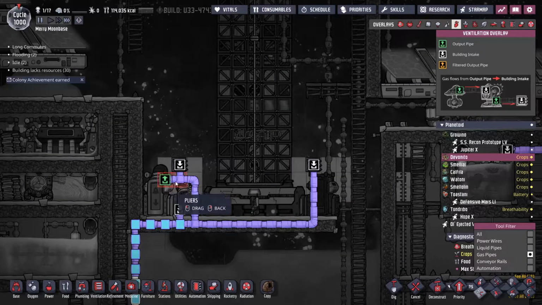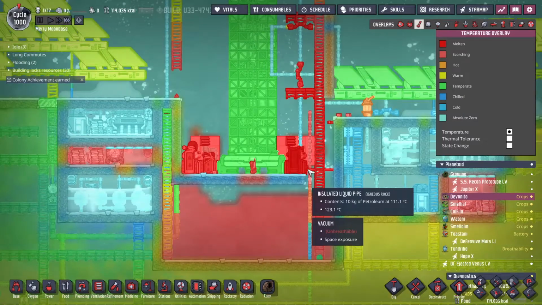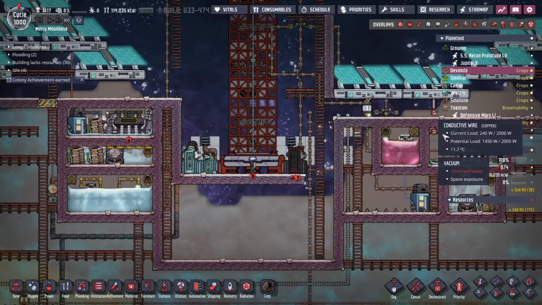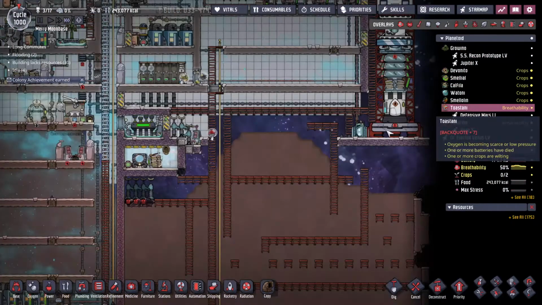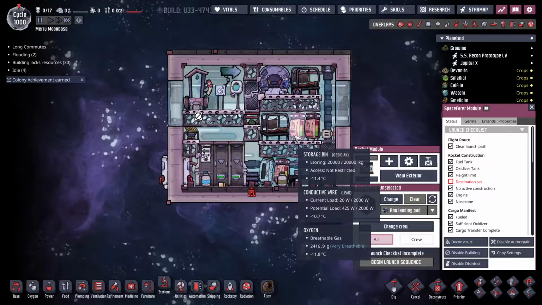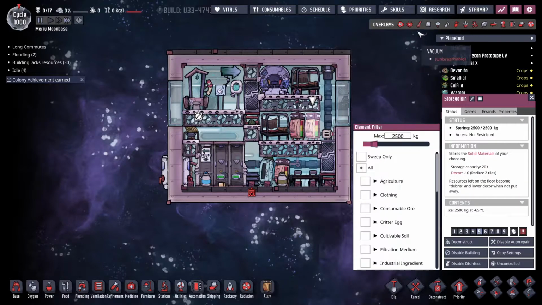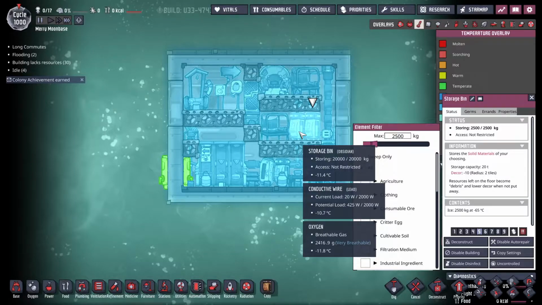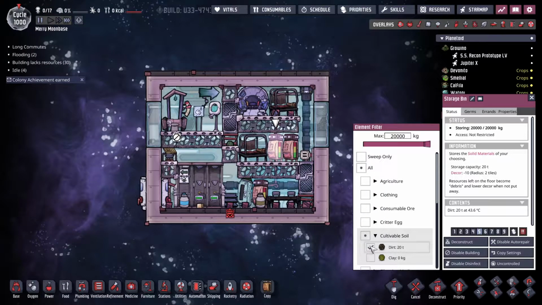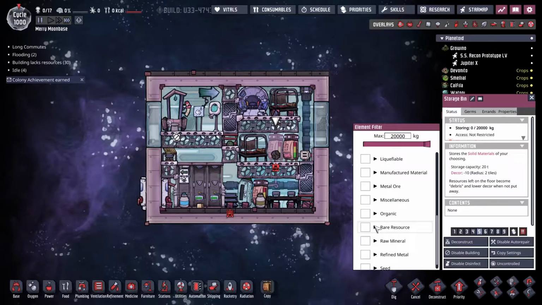Maybe. There we go. And perfect. Alright, you guys. What have you got? Dirt. Ice. Okay. Yeah, apparently that ice, I don't think was that cold when I put it in, but sometimes that stuff happens.